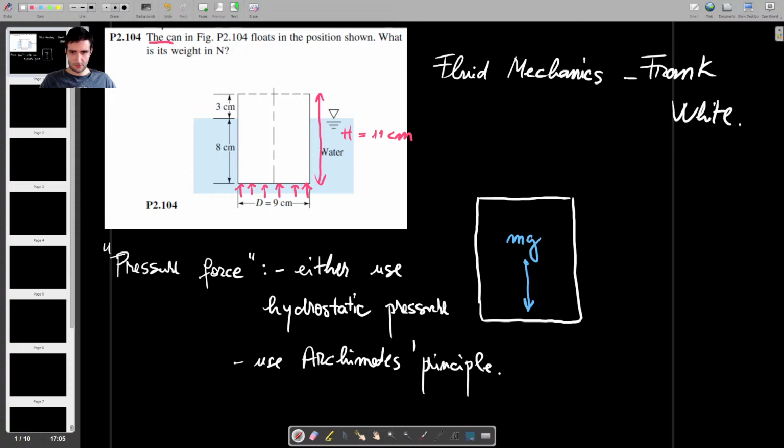The way in which I'm going to do it is to look at the pressure distribution. What the pressure does is create an upward force, which I'm just going to call F or Fp. Because those are the only two forces acting, they must be equal to each other, since this is in equilibrium. So we've got mg and Fp being equal to each other in this way.